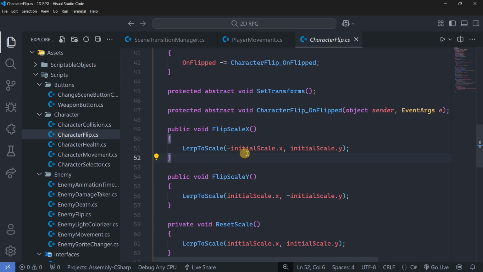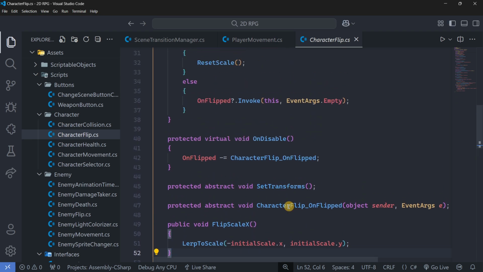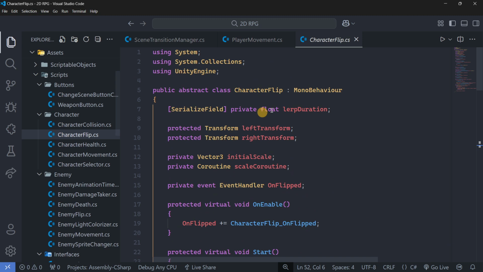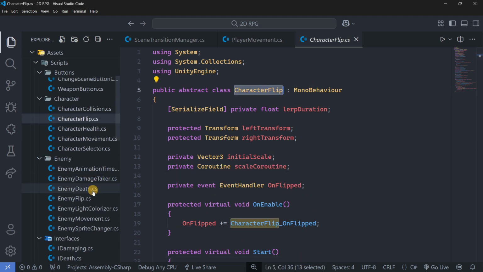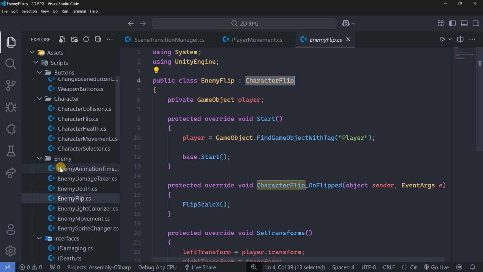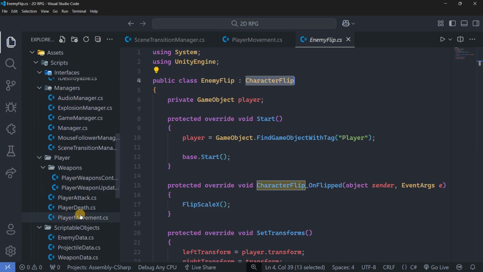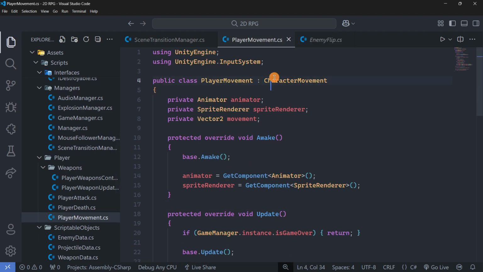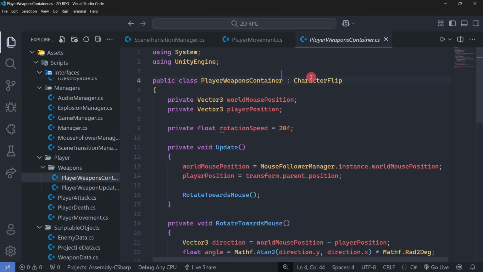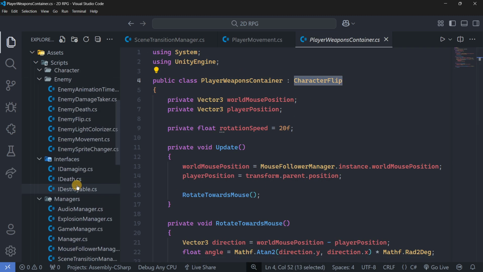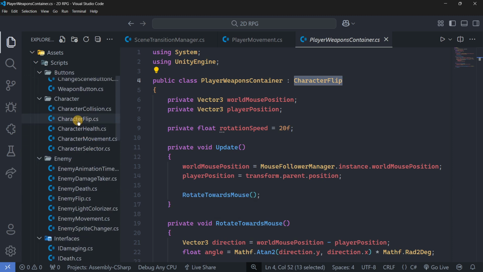How this is done: this is the base class, character flip, and then in enemy flip this class is inherited, and this is also inherited in the player weapons container. So this is just made a little bit more generic.